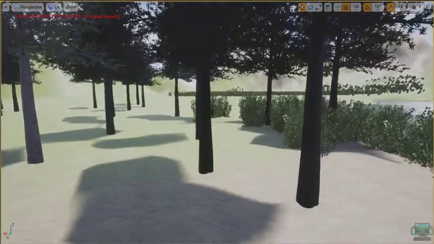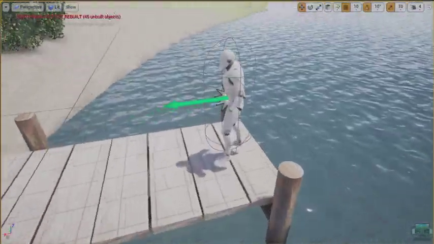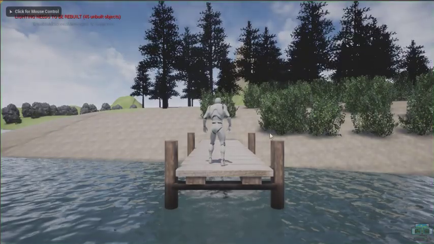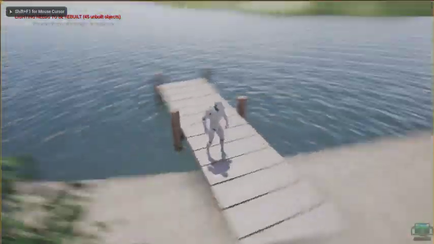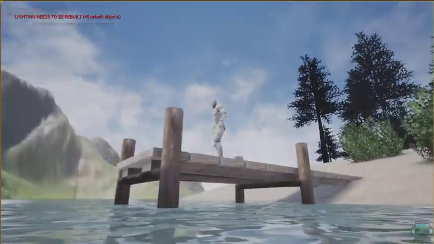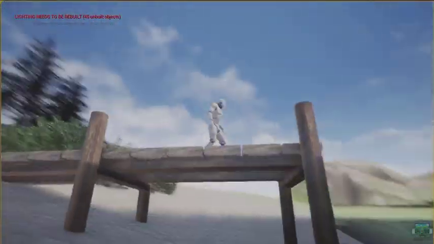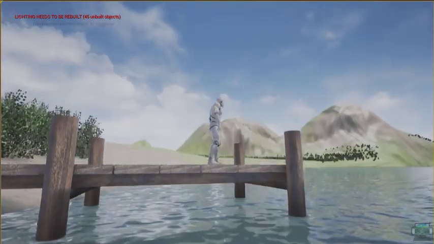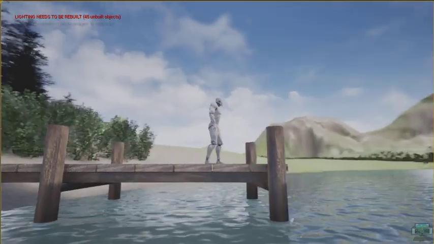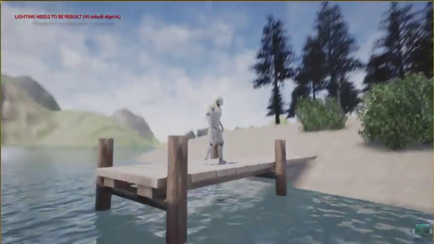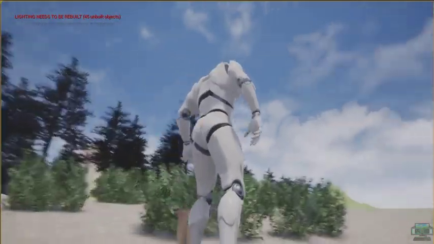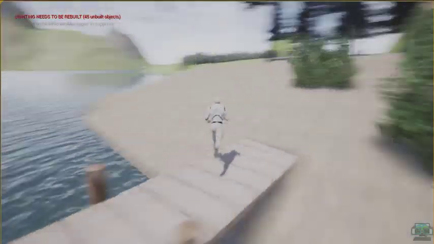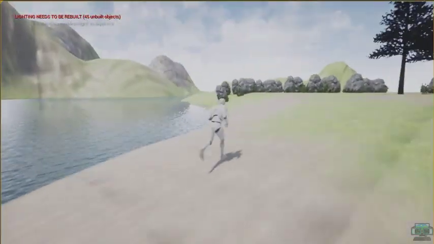So I'll just jump into the third person here and have a little look around, and then that'll pretty much do it for this one. We spawned on the dock, and for some reason they're not really showing up. I made some particle effects as well. They're just kind of floating on the end of the dock, but they were working. They're kind of like little firefly, will-o-wisp kind of thing. But then I moved them, and now they're not working at all. So I'm not totally sure what's going on there, but there is particles there somewhere.